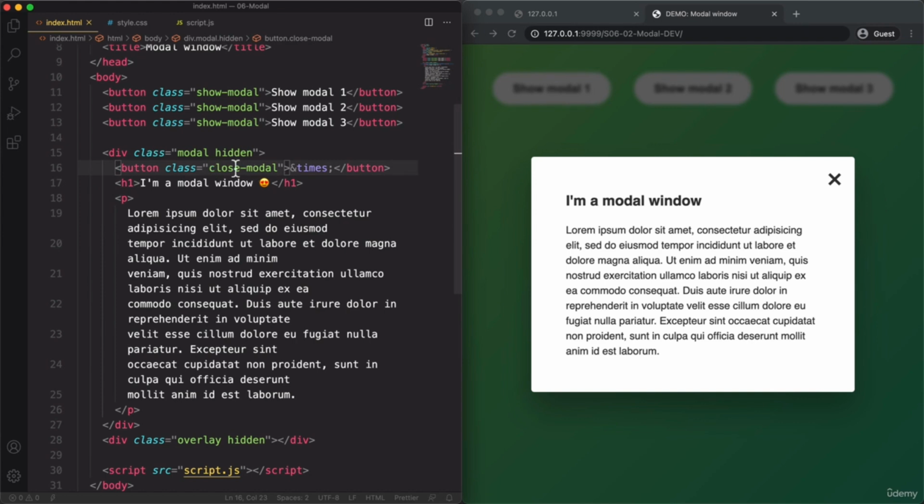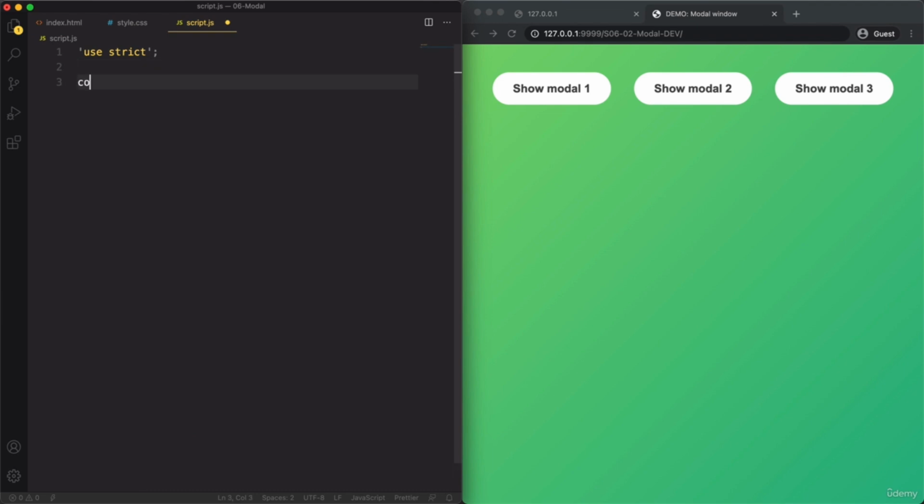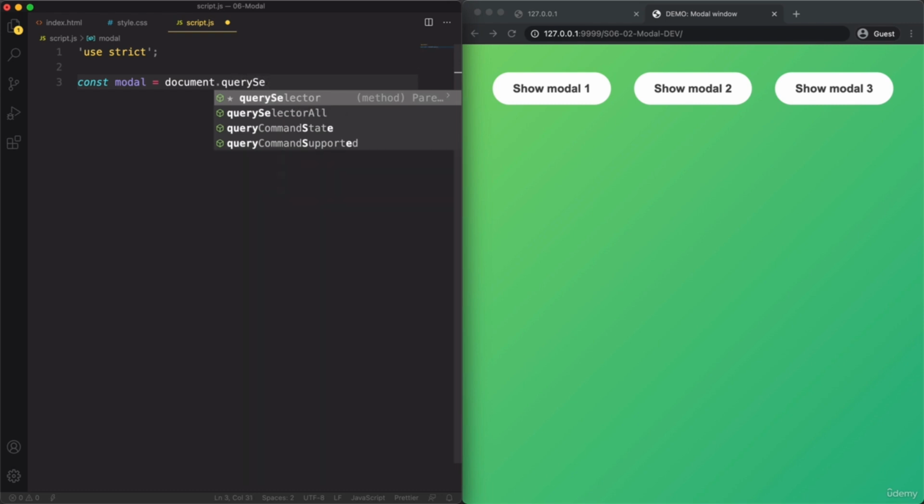So again, we need to select the modal, the overlay, the close modal button, and then of course the show modal buttons. Okay, so let's do that. So const modal is document.querySelector.